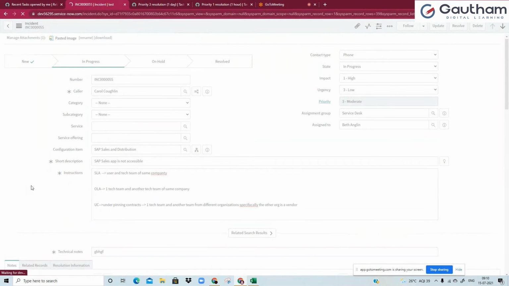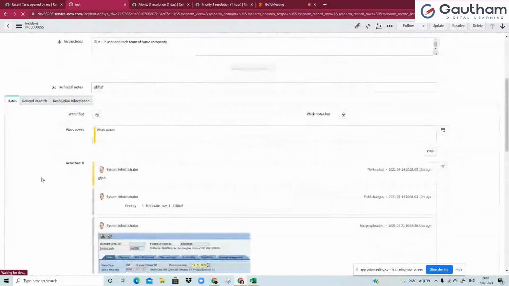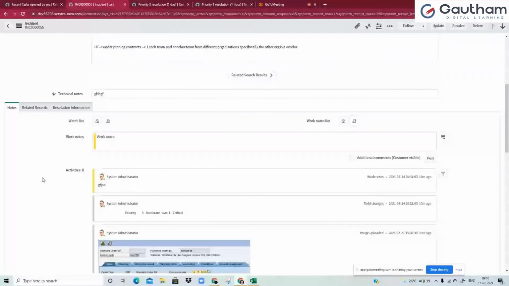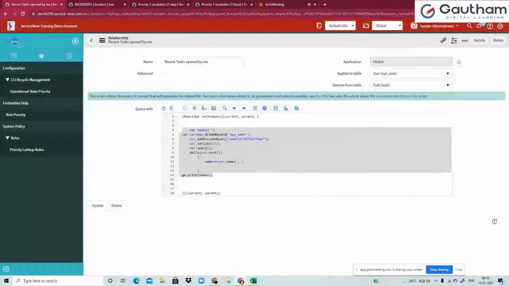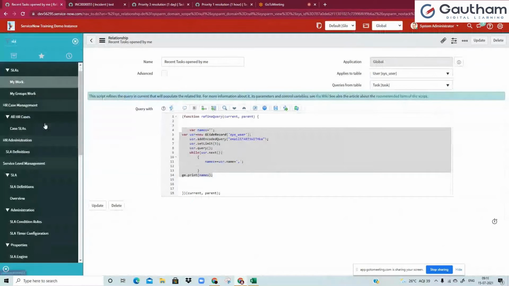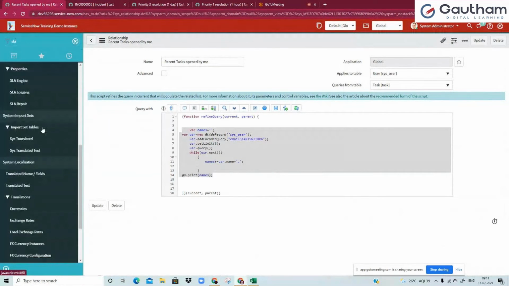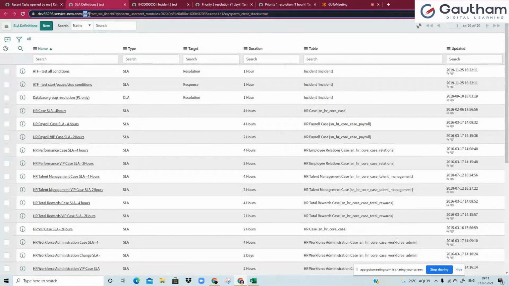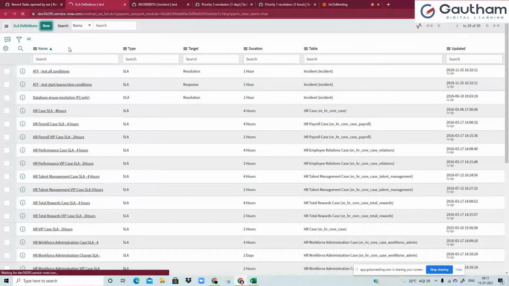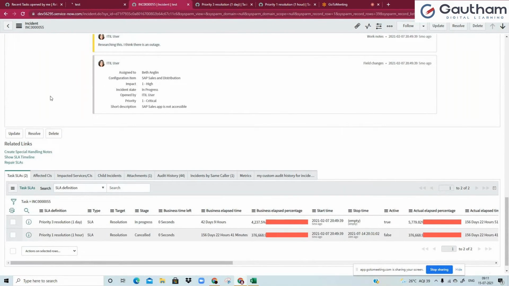Right. Okay. Now, we have given the definitions of what is SLA, OLA, and UC. How do we configure these things? So in the left navigation, you type SLA, under system definitions. Under service level management, you have something called SLA, right? So you have to open this up. Service level agreement. You can see the table name is contract SLA, right? You have to create a new SLA definition. Actually, out of the box, there are several SLA definitions for the incident table, but I'll create a new one and show it for you.